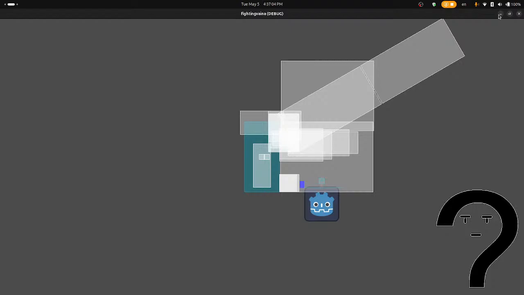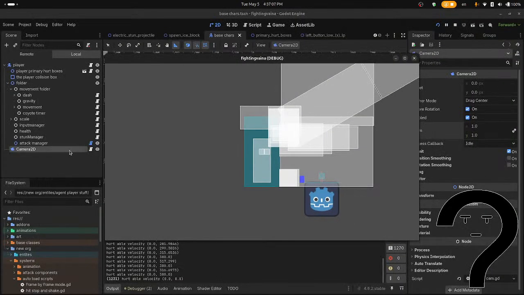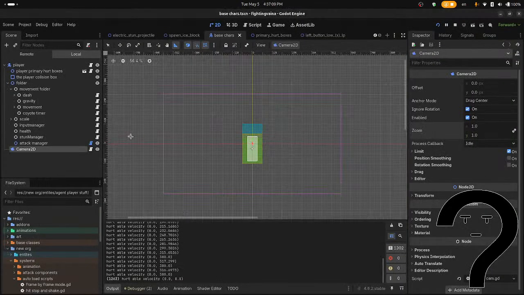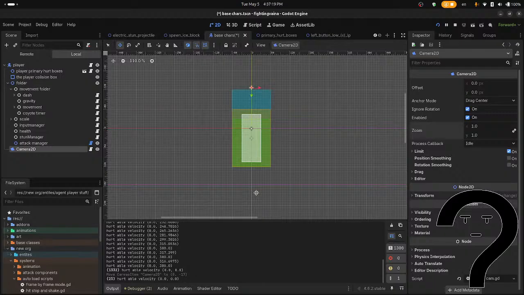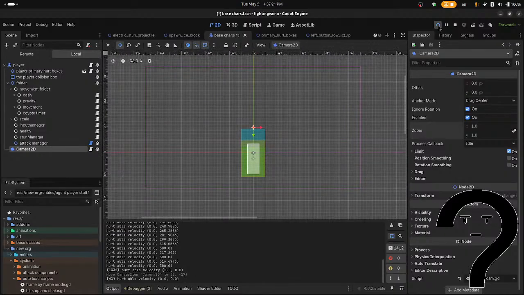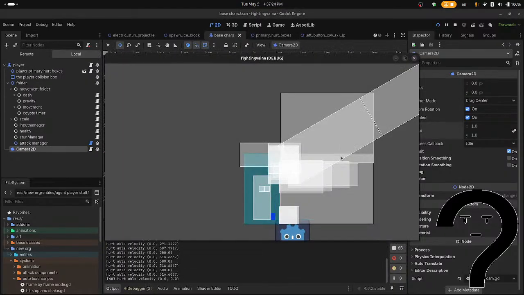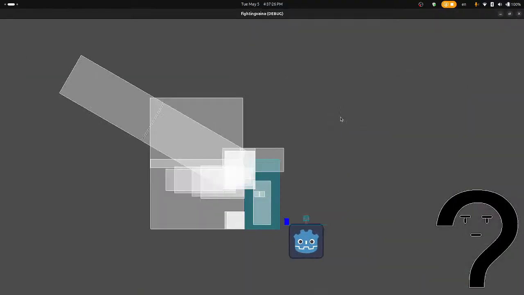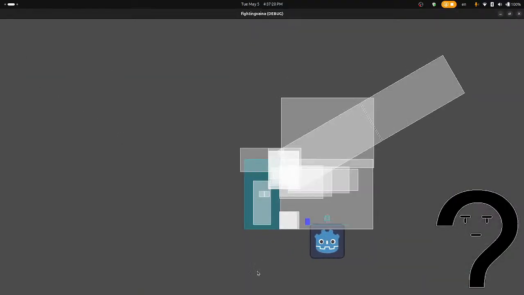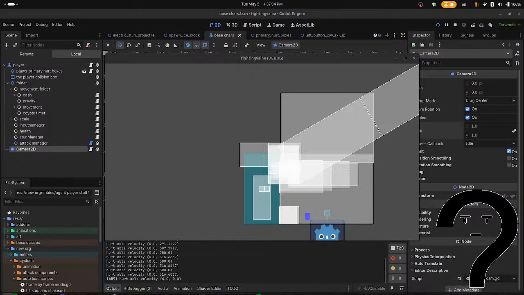Additionally, fighting game cameras are more like this. Right? Something like that. So, a lot more space. Maybe it depends because it's a platformer. What's the Hollow Knight camera look like?